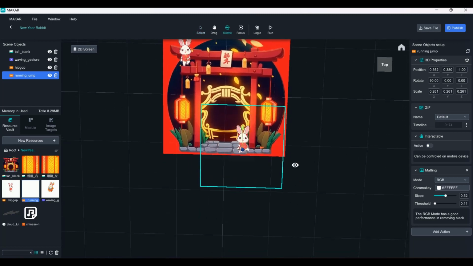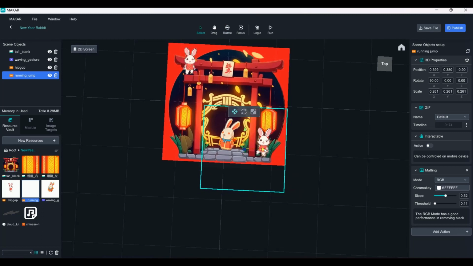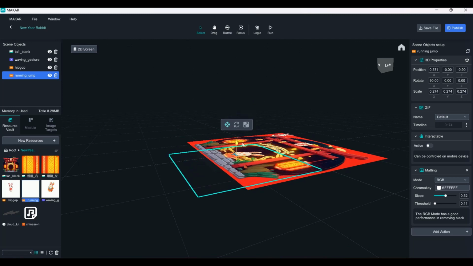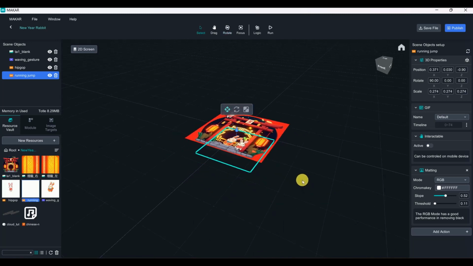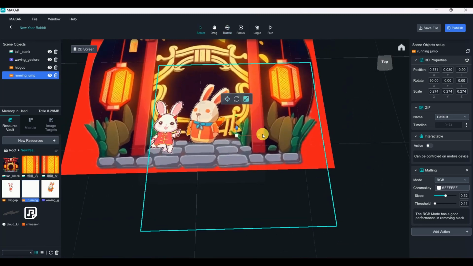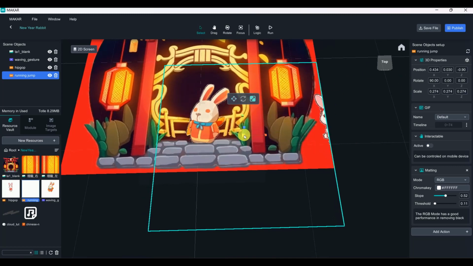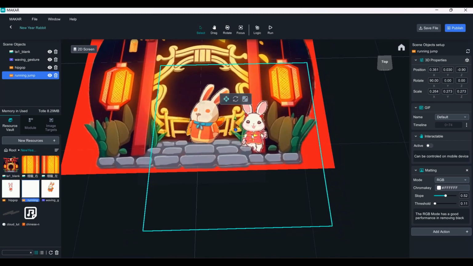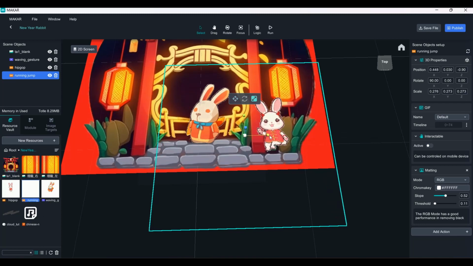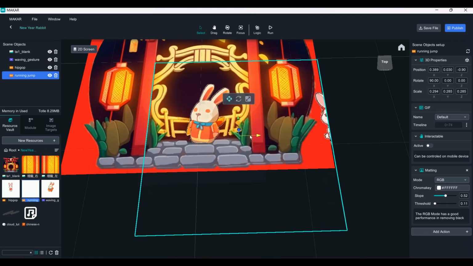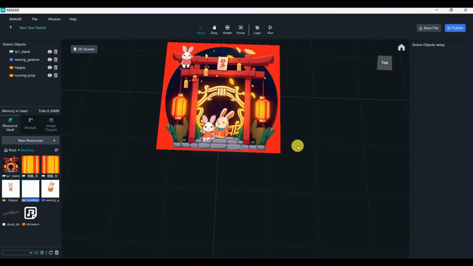Okay, just disappear on the side of... change the perspective. All right, something like this.